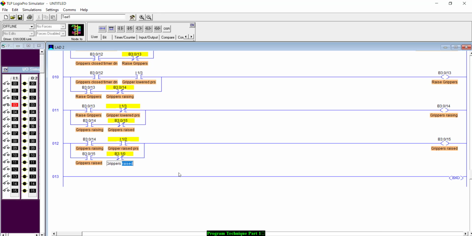I could say, let's do this: grippers raised, timer done. Oops, I put a decimal at the end, but I guess it took it.